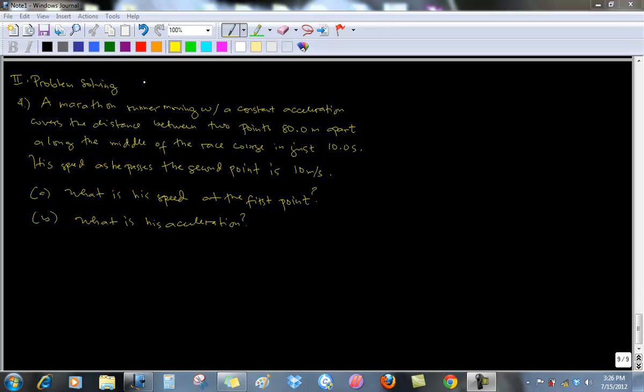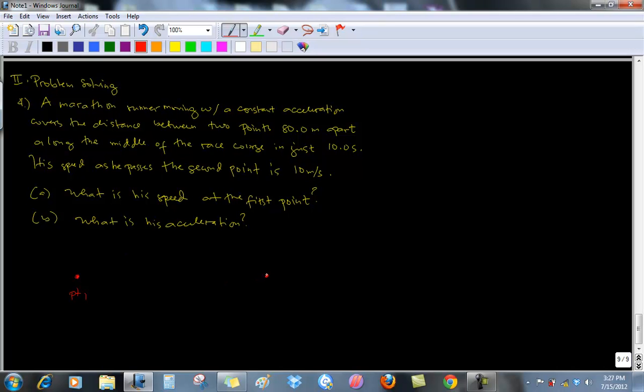So this problem, the very first thing to do in solving problems like this is try to visualize what is happening. So there's a marathon runner traveling, he is running, right? And he covers between 2 points, meaning point A or point 1 and point 2. So let me draw the 2 points first. So for example, this is point 1. The marathon runner runs toward point 2.